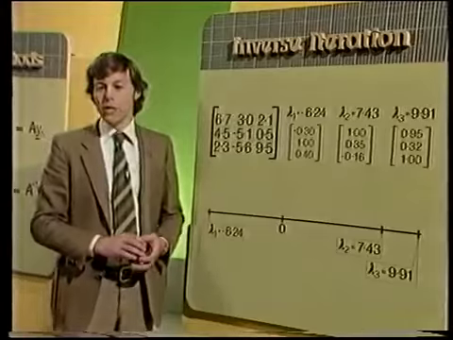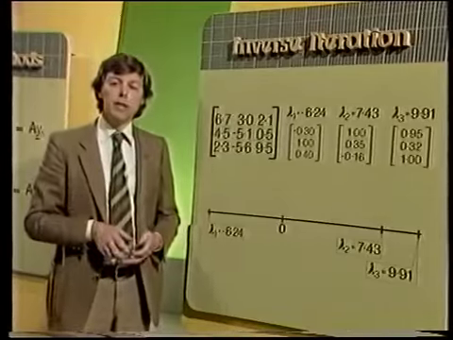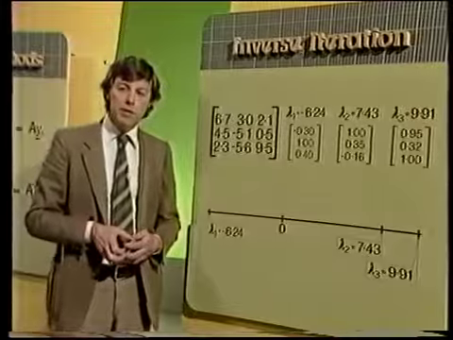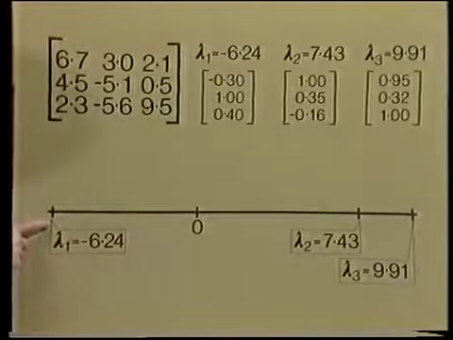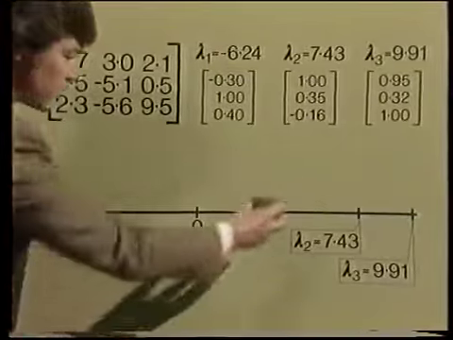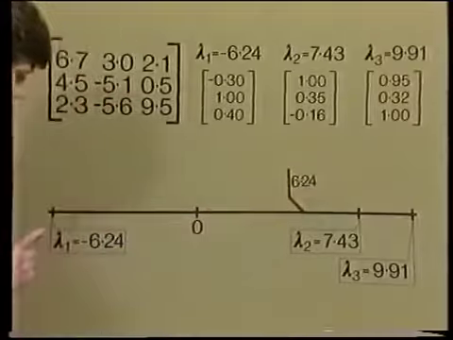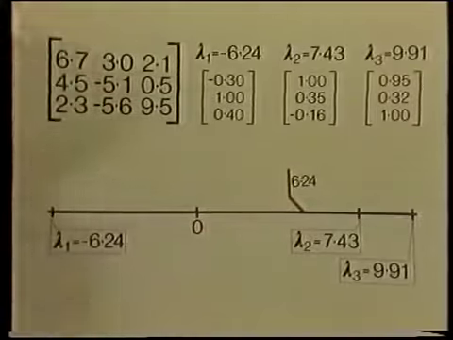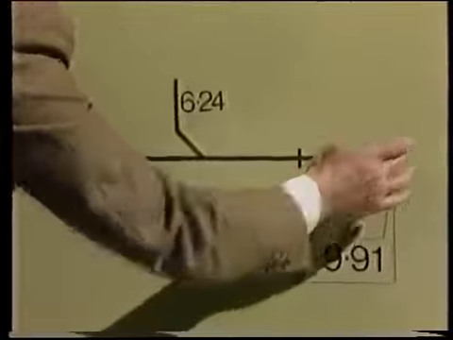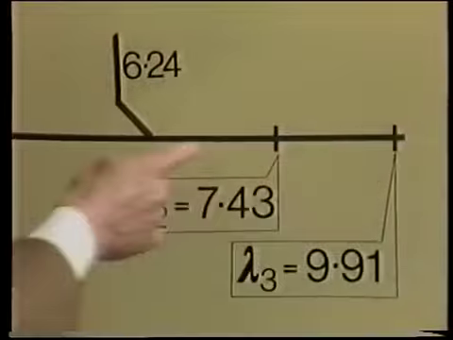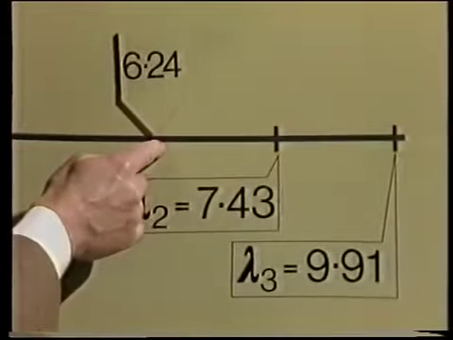But if you don't know that the middle eigenvalue is at 7.43, how can you choose a value of p that will do? So we have an iteration scheme, but it depends on choosing a value of p that's closer to the eigenvalue we want than to any other eigenvalue. You see, we found the eigenvalue of smallest modulus, and what that tells us is that there can be no eigenvalue between minus 6.24 and plus 6.24. We've also found the eigenvalue of largest modulus, 9.91, so there can't be anything beyond there. So it's worth looking for eigenvalues between these two.